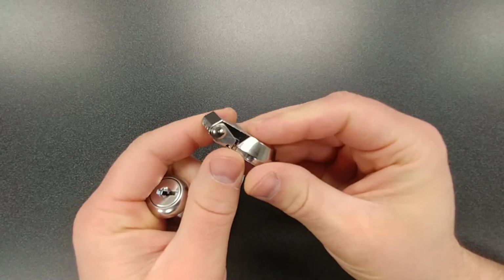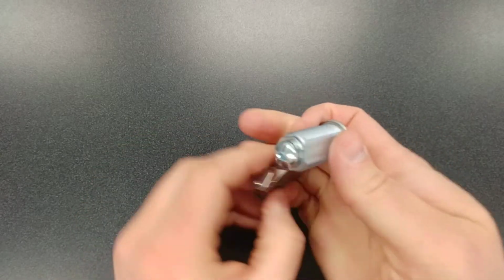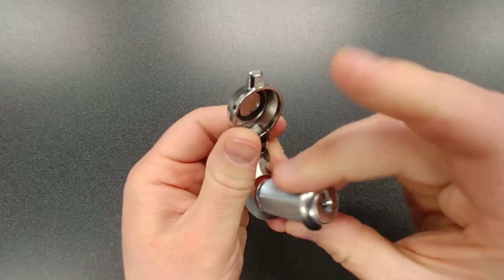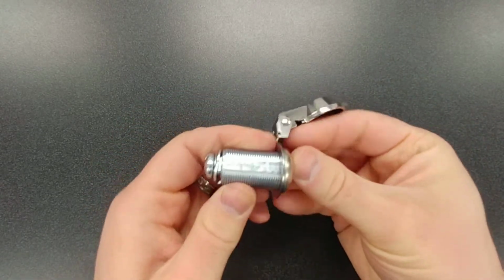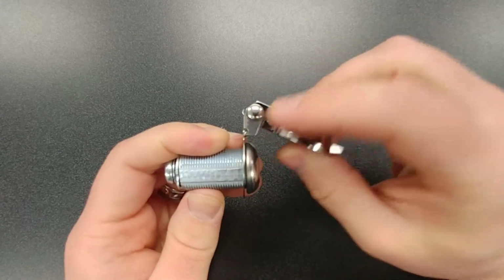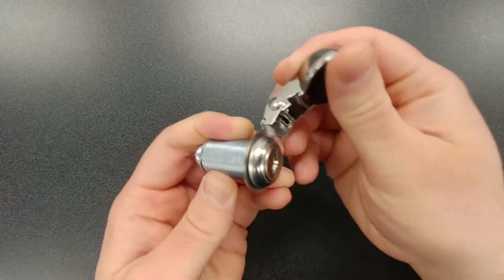They're really quick and easy to install. What you're going to want to do is take the camlock off the door, and you're going to open this up. You're going to stick the camlock in like that. As you can see, it's actually really low profile. So as long as you have some clearance above where the camlock sits for this mechanism here, then it'll be just a real easy application for you to install.